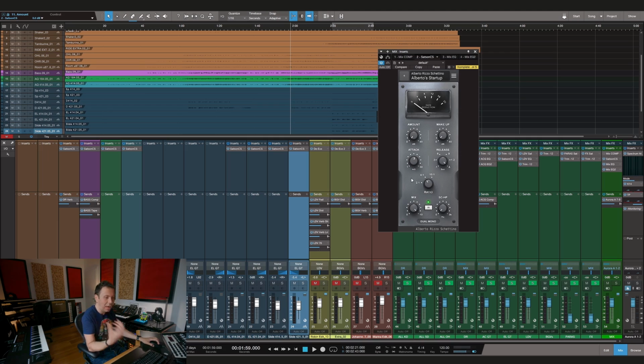But how about a more classic setting with maybe auto release, 10 milliseconds attack, and 4-to-1, no sidechain? And it could probably be a stereo link because it's typical of this compressor, and I think it's part of the sound that it has. So dual mono isn't always better, you know. Let's try out this setting and let's find out if we like it better or not.